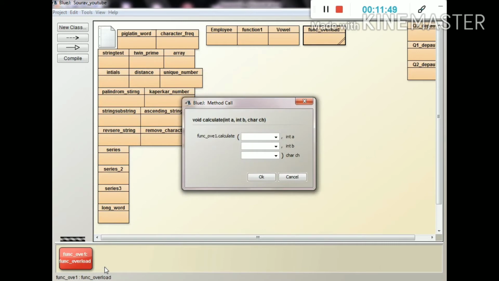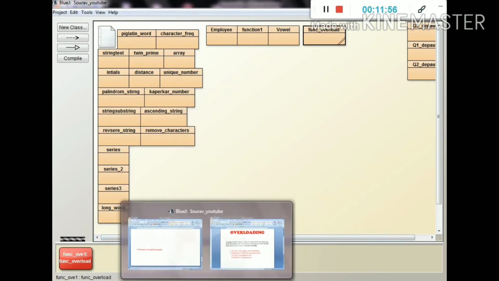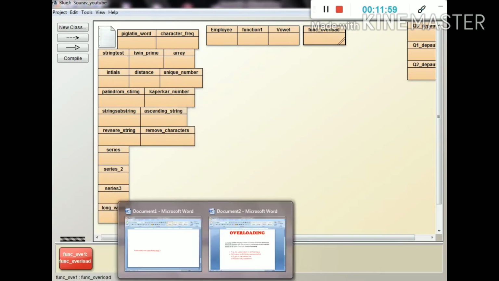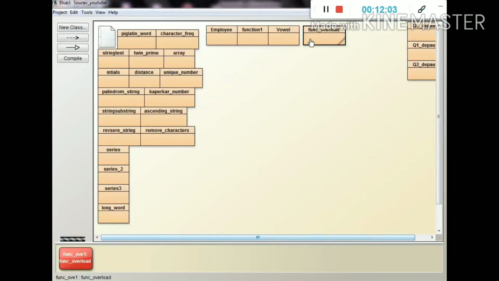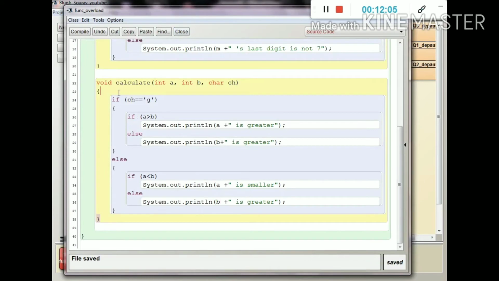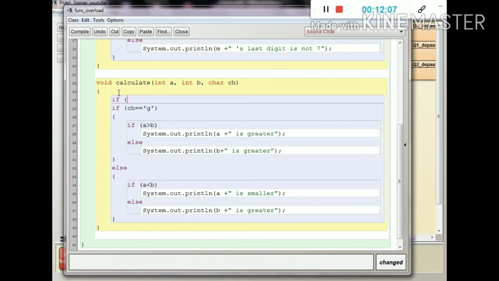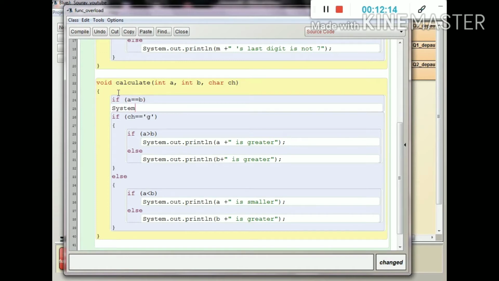But one thing: if the user enters an equal value, if both numbers are same, then what will be the output? So in that case I use one thing, that is if A double equals B, System.out.println both numbers are same. That is the extra addition which I did.